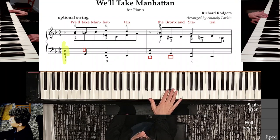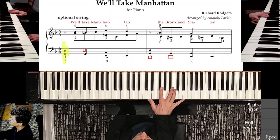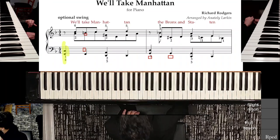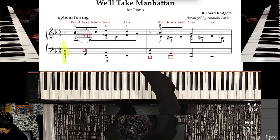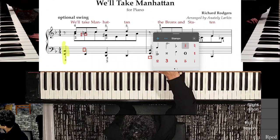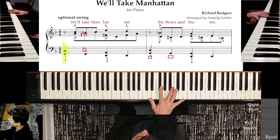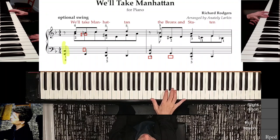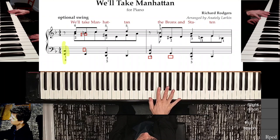Even if that's too much of a stretch, I would still lift it out of A and put it on at least G sharp. So I'm getting comfortable with that final stretch. Right, so this is why I would put a little reminder here and maybe even add a sharp symbol just to remind me that it's a black key situation. Right, so that's what I really want to get comfortable with. And then when I play the third beat, I can quickly extend there as I play the C. And the only thing I need to adjust is the fifth finger for the last melody note.